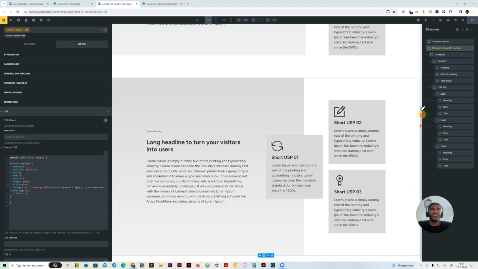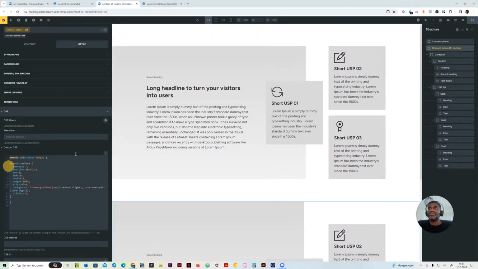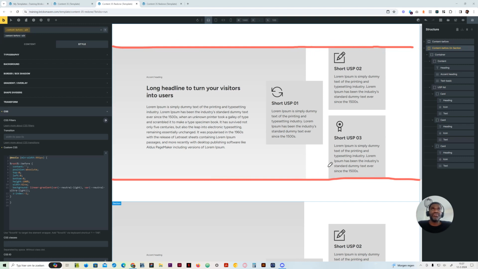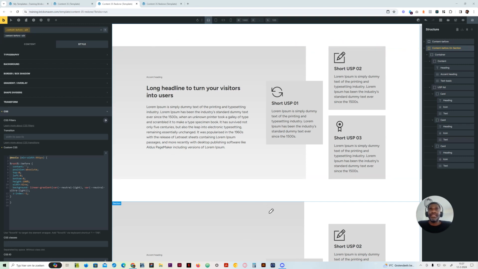So what we want, oops, can't I scroll? Wow, once I'm using this. So what we basically want is, wait, let me scroll up and do it. So we want this. We want our content to stay within these boundaries. Sorry, the before pseudo element to stay here. Right now it's moving all the way to the edges, like this, right?